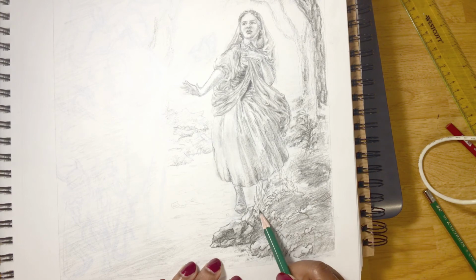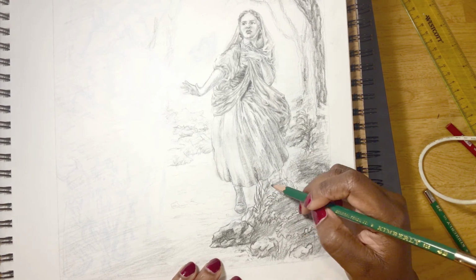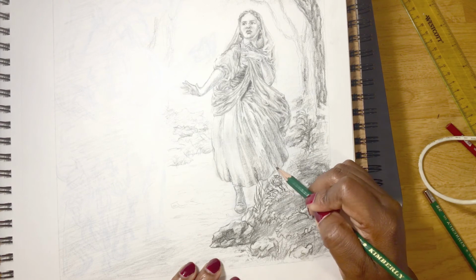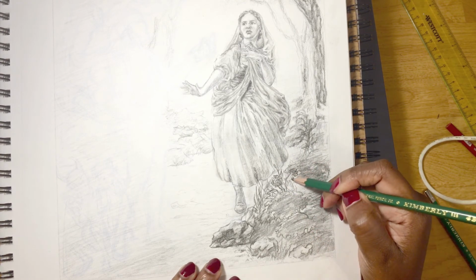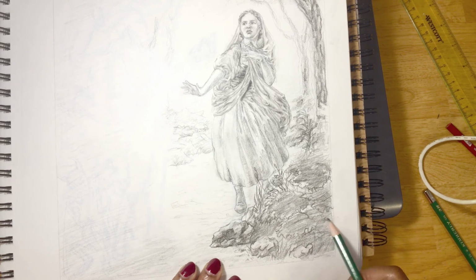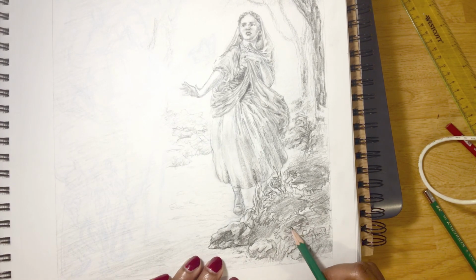And so I will be posting more videos of progress of this drawing to let you all see how it's done and explain some things. And hopefully, if you are not very well versed in doing foliage and backgrounds and things of that nature, you do get value out of this.